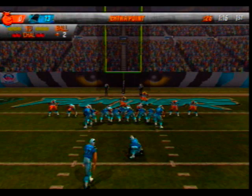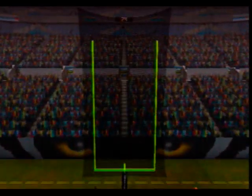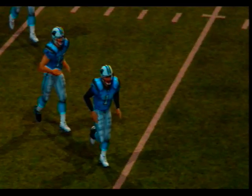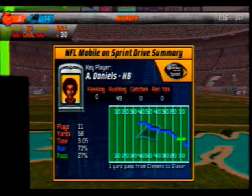Number 17 comes in to attempt the point after. The extra point attempt is good. Number 81 gained a lot of yards on that long drive. He's such a huge cog in their wheel. If they get him involved in the game, they're a heck of a lot better off.